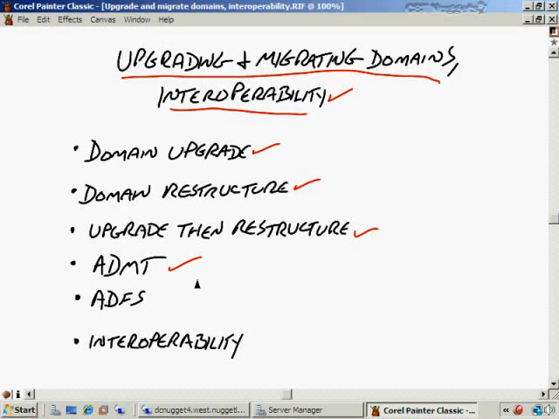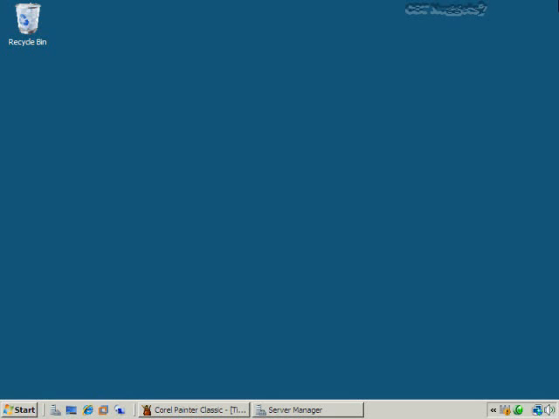We also talk about the Active Directory migration tool, which would be very useful in the restructuring process, because that's how you can migrate accounts from one domain to another. We'll also talk about the Active Directory Federation services, which is where maybe you want to exchange resources with some other organization, but you don't want to build a forest trust. And then we'll also talk here about interoperability, which is kind of a loaded bullet right there because there's a lot of different things involved there, in making sure that your Unix clients and Windows clients can work with other respective operating systems.